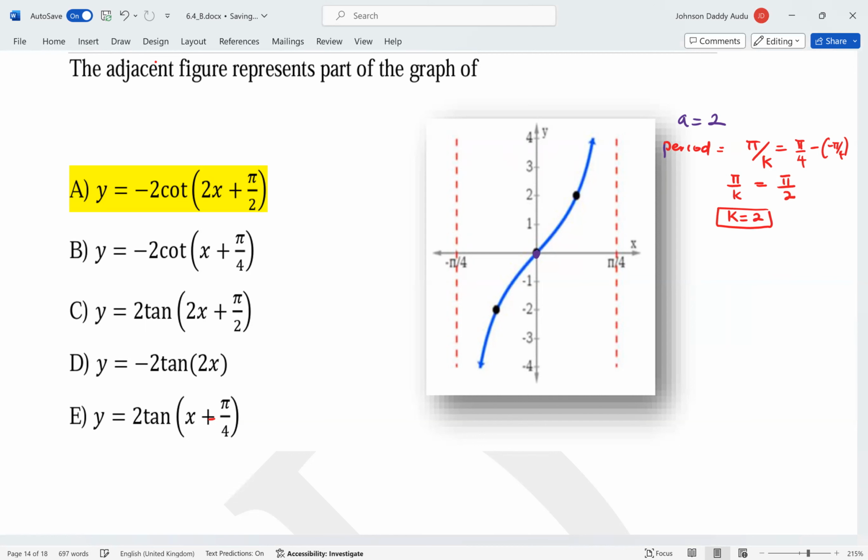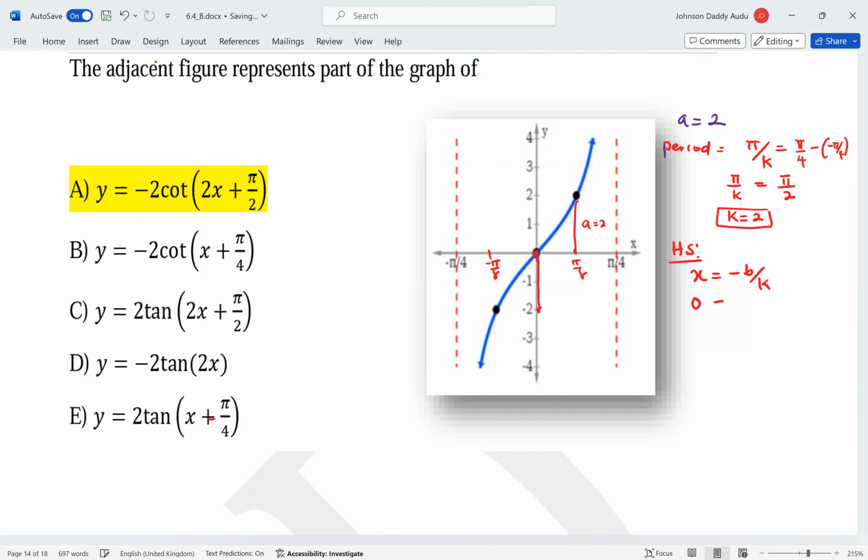Now, you can see the distance from here to here is the same. So the distance from here to here, this is our A, right? Is equal to 2. So definitely C is 0, right? So let's work with, this is where the difference we have to watch. For the horizontal shifts, it is going to be x minus b over k. But if you want to consider it as a graph of tan, then you have to take the midpoint. So what is the midpoint? If this is pi over 4, this is going to be pi over 8, and this is going to be minus pi over 8, right? So the midpoint is actually this one, which is 0.